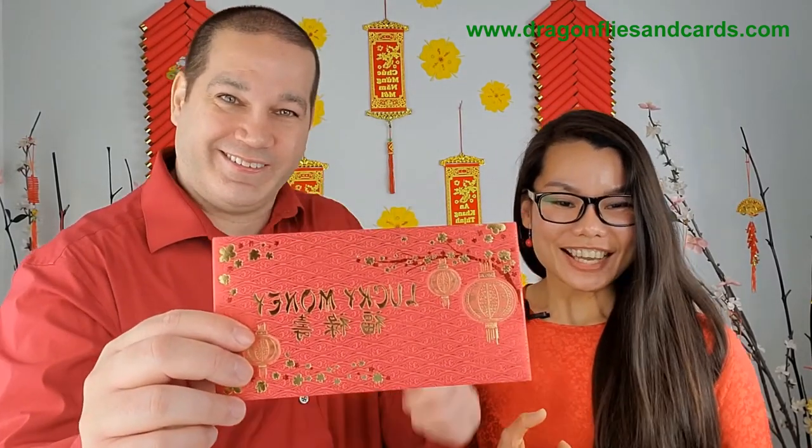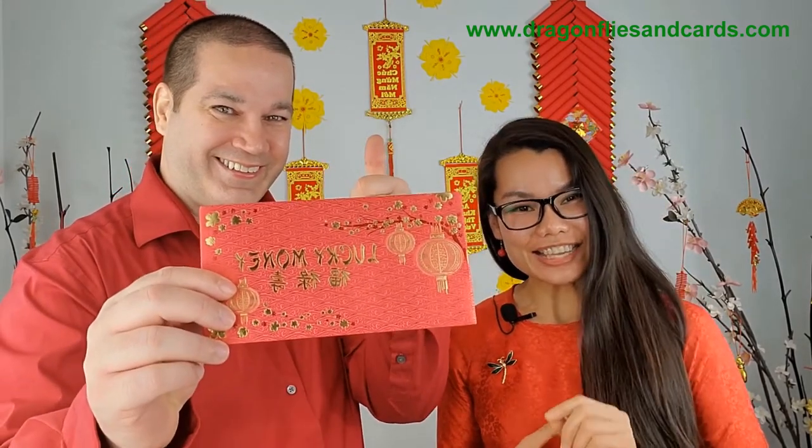This is a time for family to be together, thankful for the year that had just passed, and to welcome the coming year with health, peace, happiness, and success. In the Lunar New Year, the most important thing we have are the red envelopes with lucky money — we put money inside and give them to everyone for good luck. The second thing is fireworks: the louder, the more we feel it's going to be a great year. The third thing is the chung cake, a wonderful and really good-tasting cake made just for the Tết holiday.